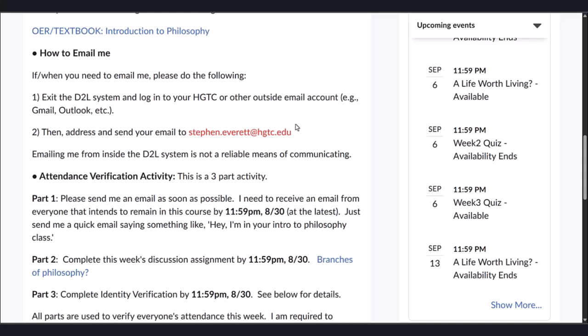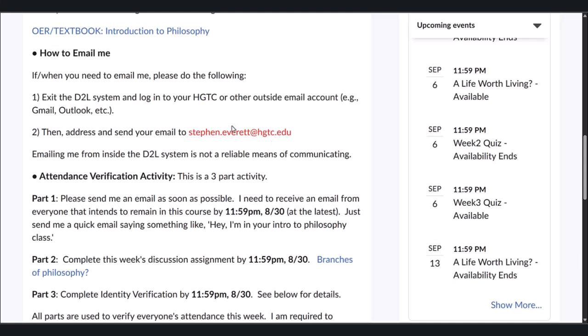So the thing is email, I do check it every day. If you email me at 8 in the morning, there's a good chance by 8 that night you'll have received a reply from me within 12 hours. But in case things come up on my end, especially during this first week, I receive a lot of emails. You'll see why when we get to the verification activities. I receive emails, especially during the first week or two, and that takes time to read through and respond to all of them.